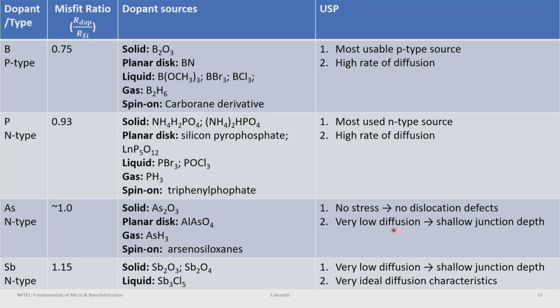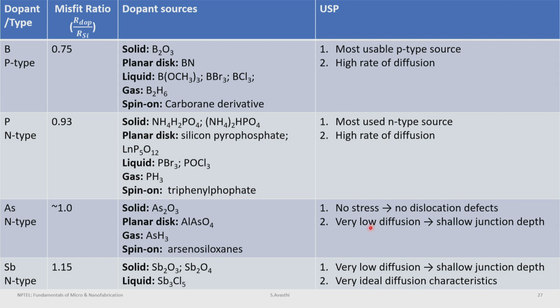The great advantage of arsenic is that because it has virtually the same size, it does not cause any stress on the film. Remember when we were discussing defects, we had discussed that whether the substitutional impurity is smaller or larger in size can cause compressive or tensile stress. The fact that arsenic causes neither is often useful in semiconductor fabrication because it does not cause stress, which means it does not cause dislocations, which means it does not cause defects.